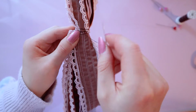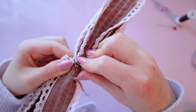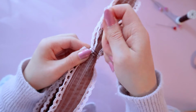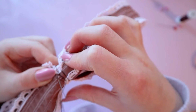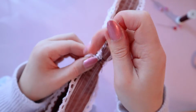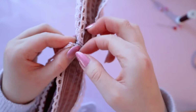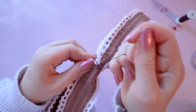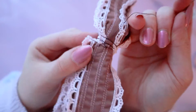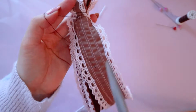And lastly, I'm just threading this through here to fasten the thread. You don't have to be super secure with your thread here, just go through the fabric a few times. I think I did like 3 maybe. Just as long as it doesn't slip out, I think it's okay. And then we're just cutting this thread because we don't need it anymore.